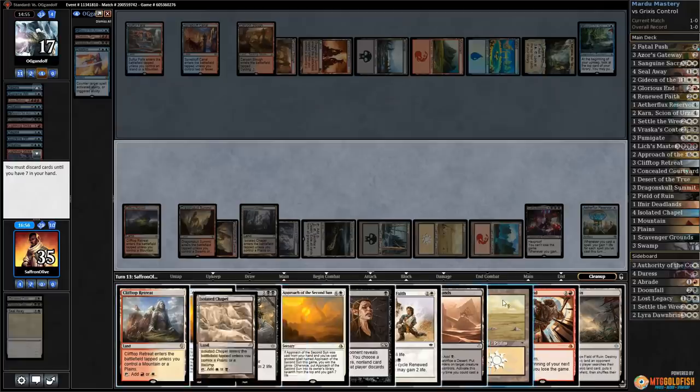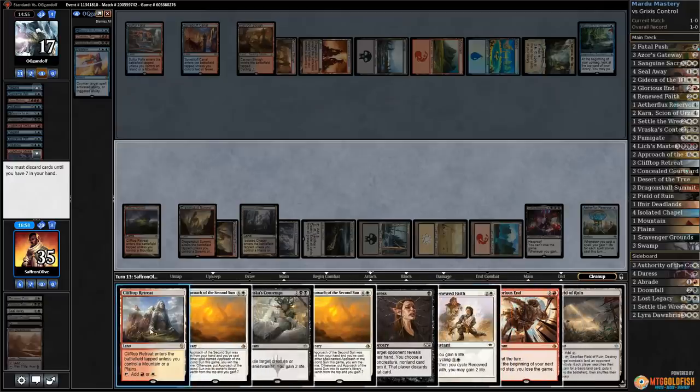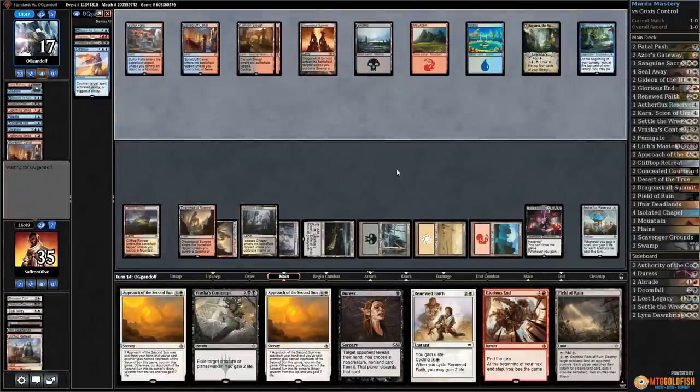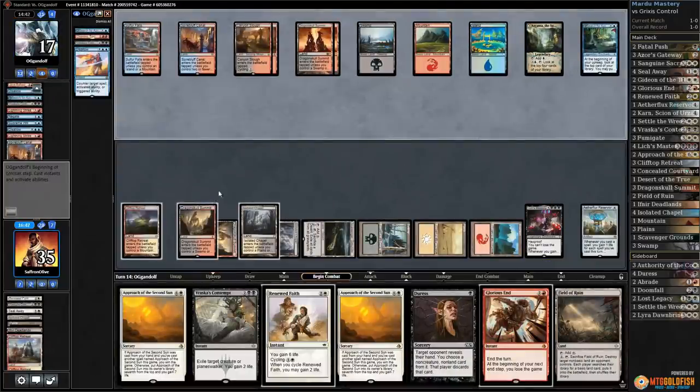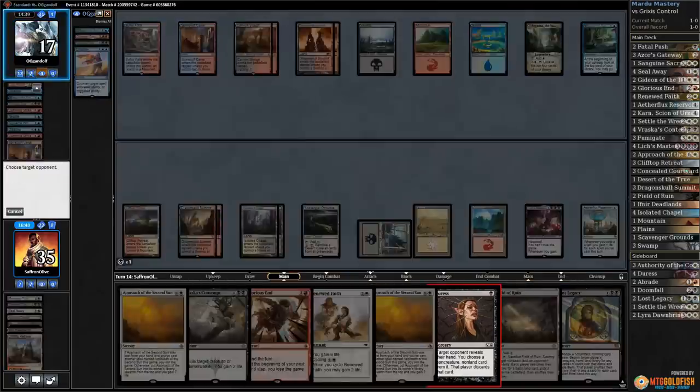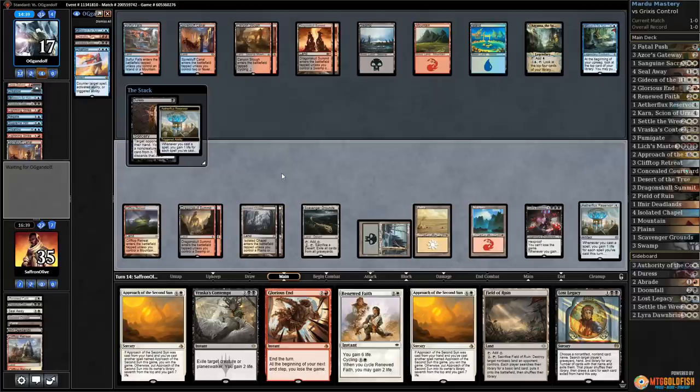Discard land. And I guess land. Man, if we resolve a Lich's Mastery, it feels like it's hard to lose. Opponent. I mean, just like, Duress, draw a card. It's so sweet. Opponent passes.